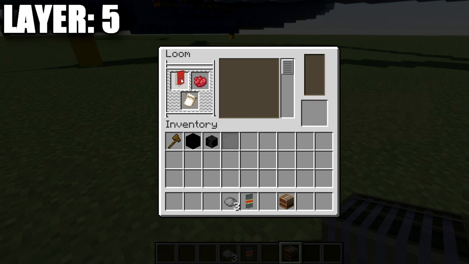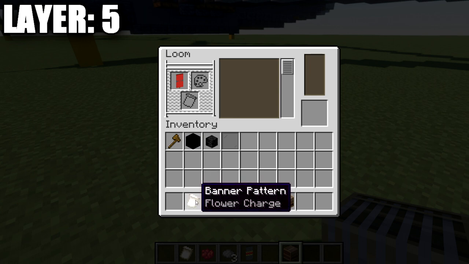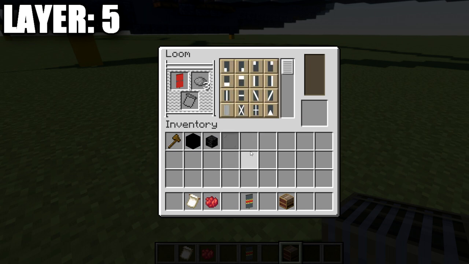So we're going to grab that banner, put it back into our loom, and take our red dye out, and this dye here. Now at this point, we have this banner in our loom, and we're going to grab our gray dye and put it into our loom here, and do the line across the top, like this, which will create the banner that looks like that.